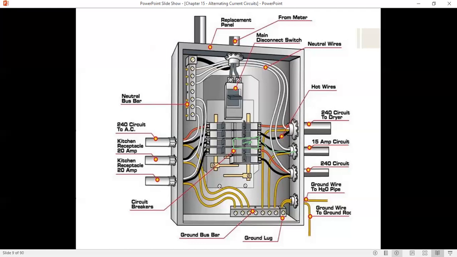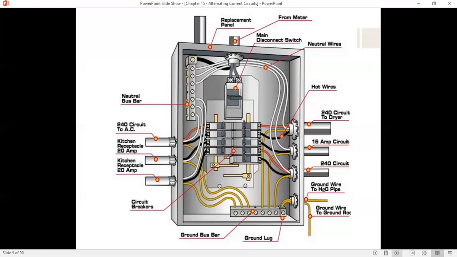If you ever have a circuit breaker reset like that, or disconnect would be the proper word, always try to resolve the situation before throwing that switch again. If you're overloading the circuit, you need to take some load off. If it's a short, you'd better repair that or you're going to have a fire.